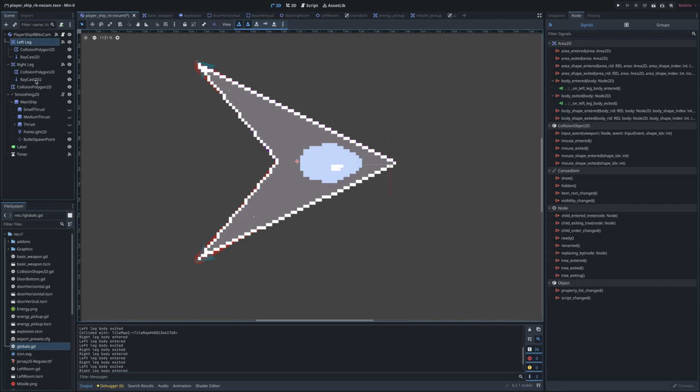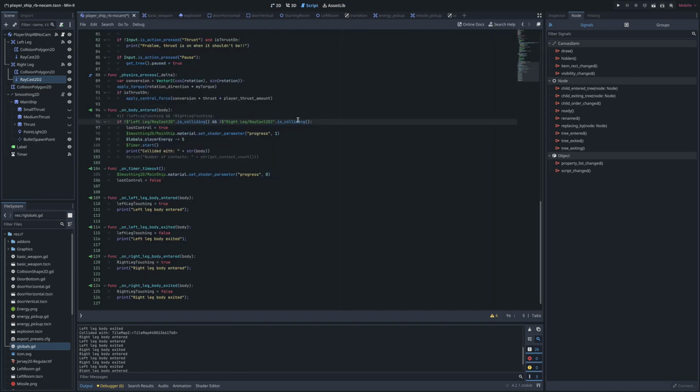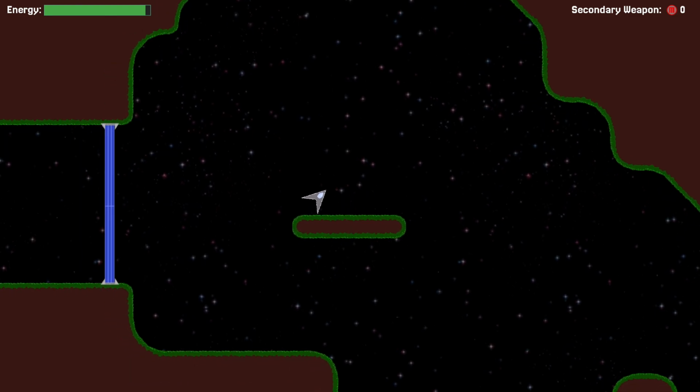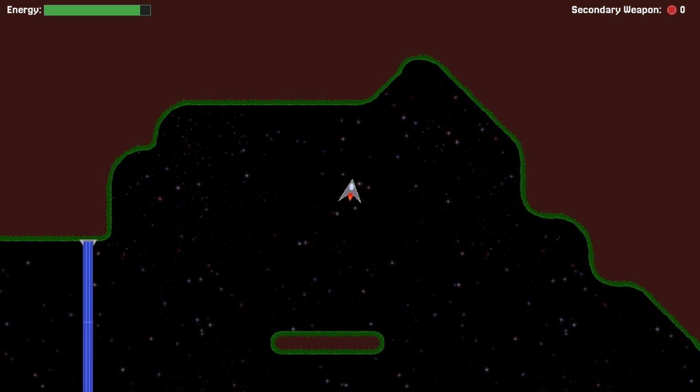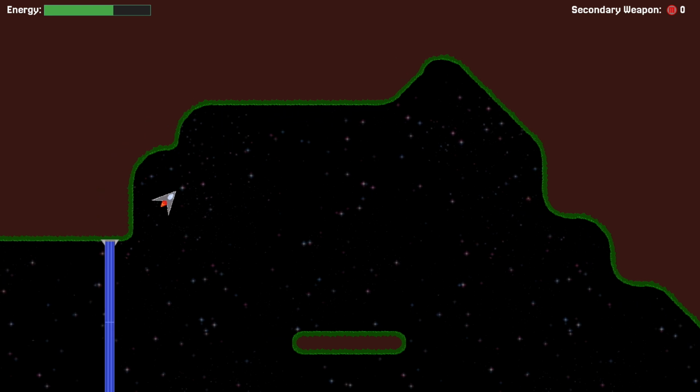So my alternative idea here is to use raycast. You see, we've got these two arrows here and here, and they're just extending just a pixel beyond the end of the legs here. The idea being then, again, if I collide, I can check the raycast to see if one of the legs is touching or not, which just looks like that. This seems better. We can bounce on either of the legs, and if we bash into it properly, we still take damage. I changed the amount of time you're out of control to 0.25 seconds, which seems a lot fairer.